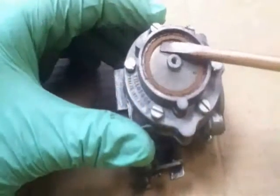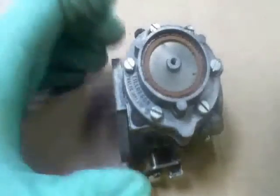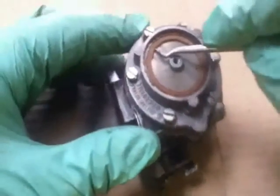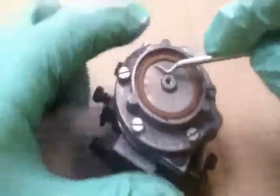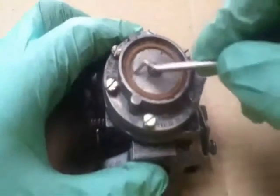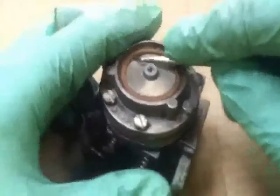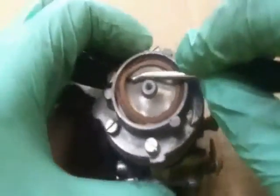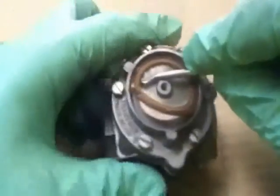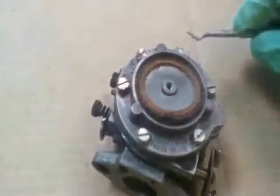We've got a little cork gasket in there — have to be quite delicate, quite gentle with that. I've got a little pick-like tool that I use for this. This has got to come out, because what we want to do is get to this metal gauze and clean behind it. Go across like that, nice and gentle. I haven't really come across many that are this stuck, so when you come to do yours it'll probably be different.